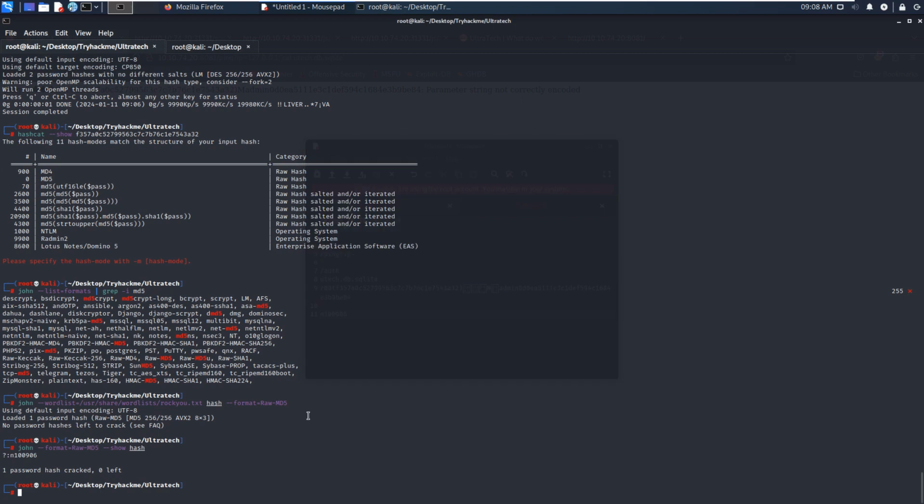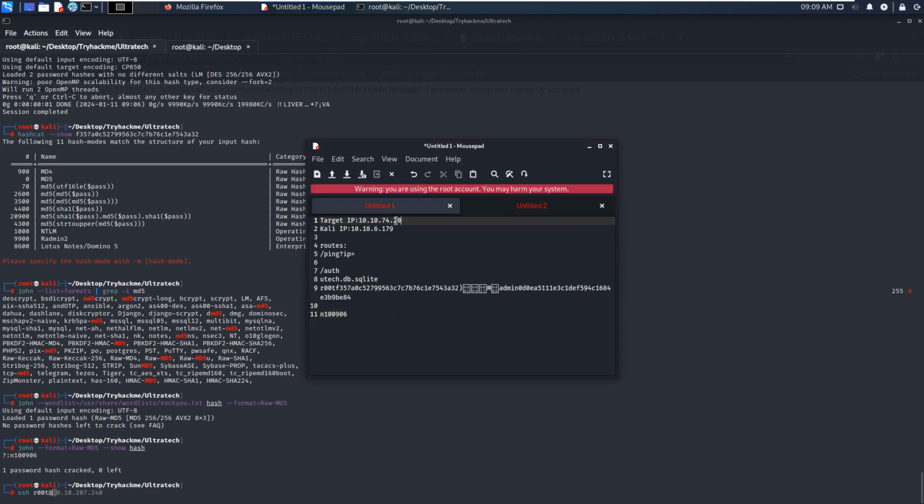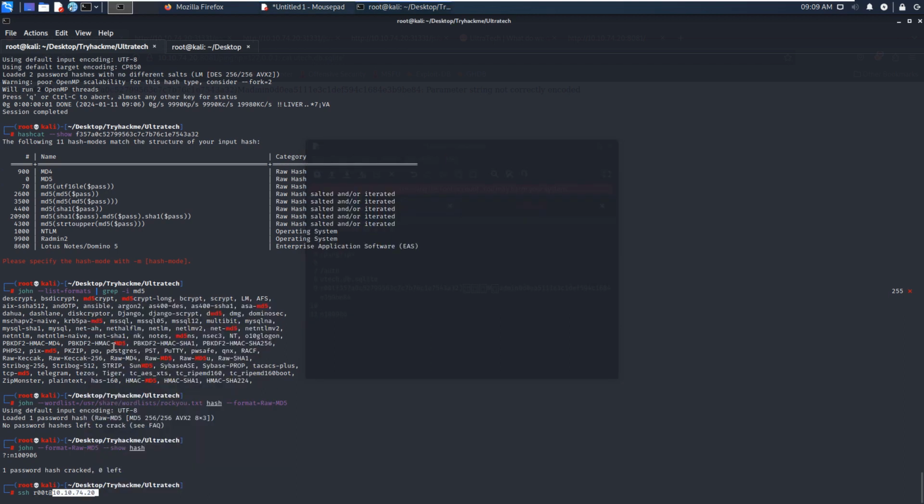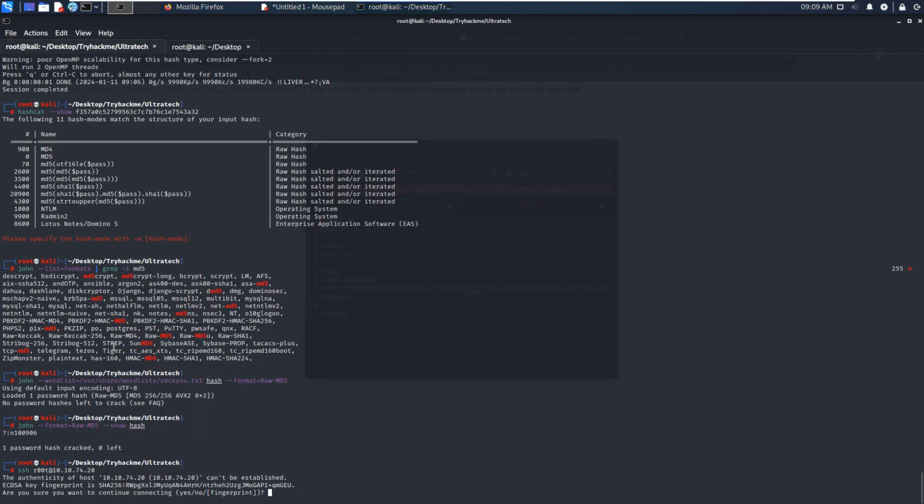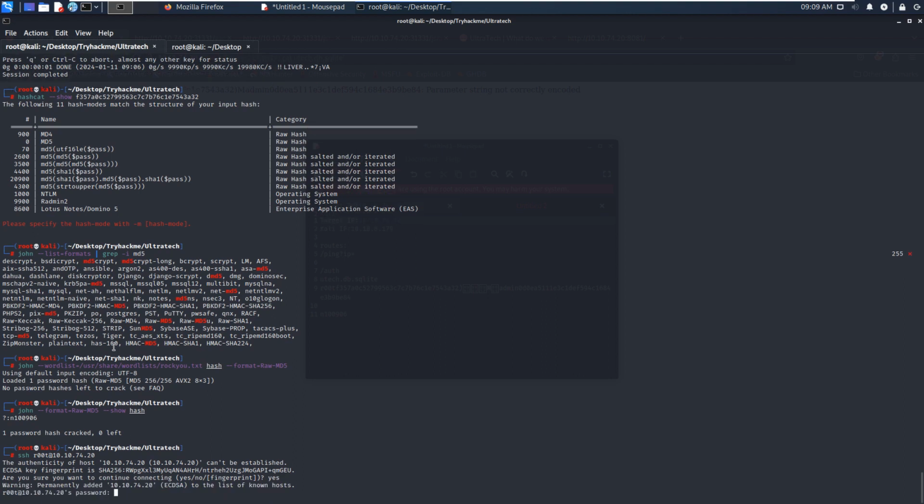Next, of course, we can log in to the target via SSH, followed by the IP address of the target. Paste it in here and press enter. Yes, continue connecting.